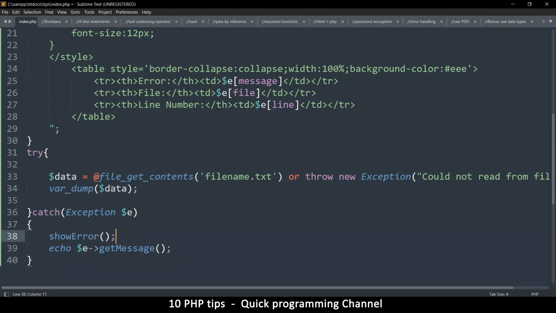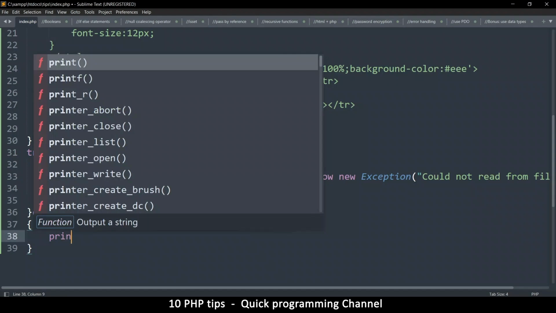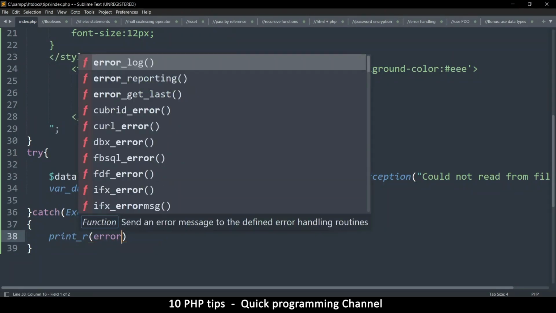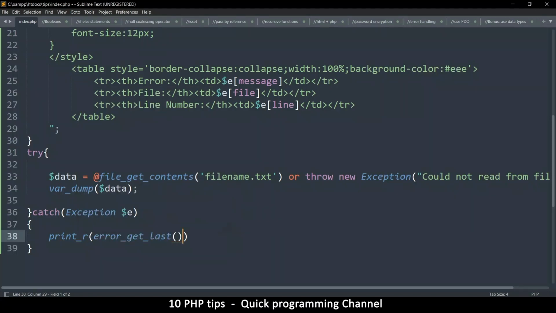And then what we can pass in, now in fact before I do all of this, let me just do a print readable so that you see what we can get from here. There's error_get_last, like that. That function grabs whatever error was created last. So if a new error is created, whatever you get in here is replaced by the newest error.